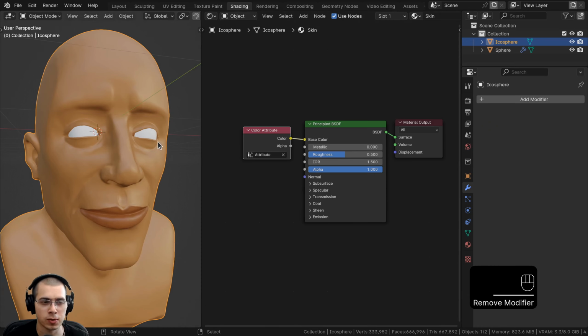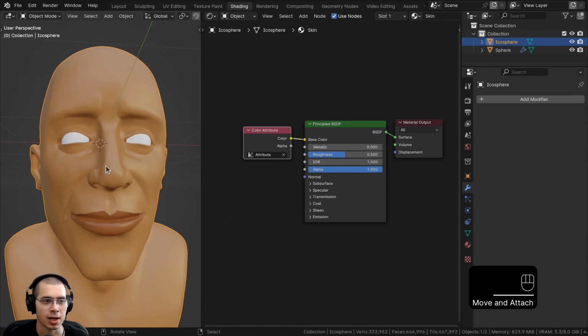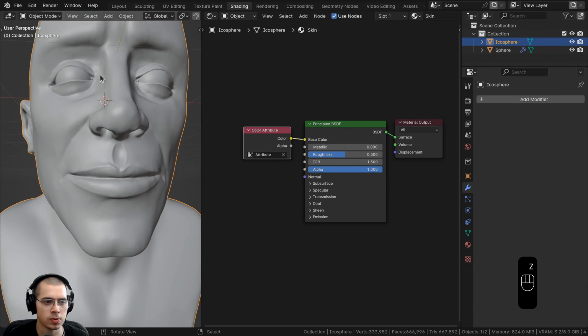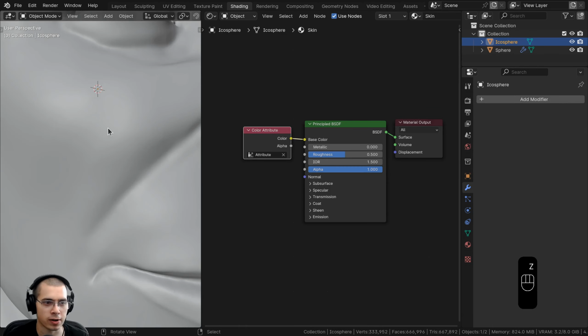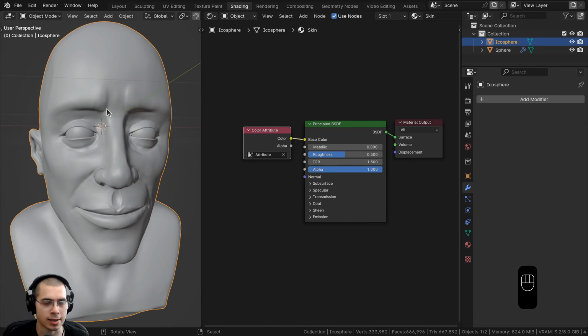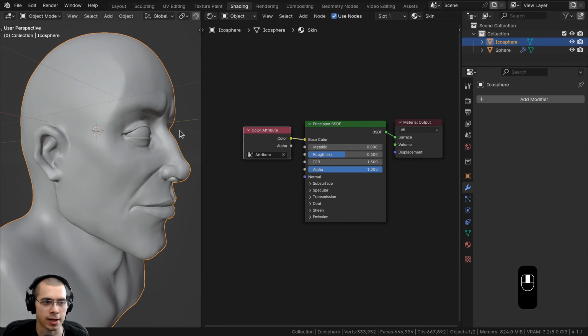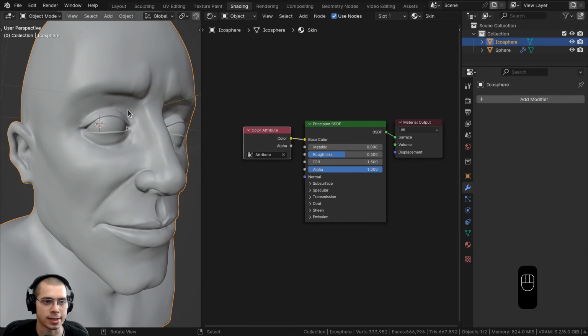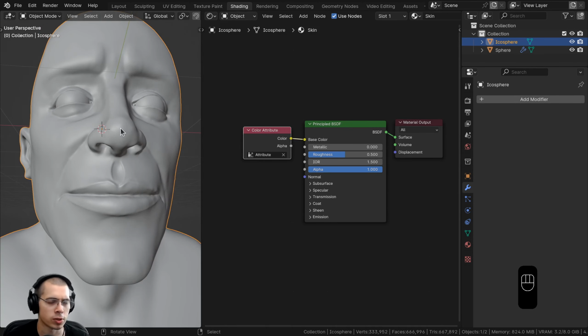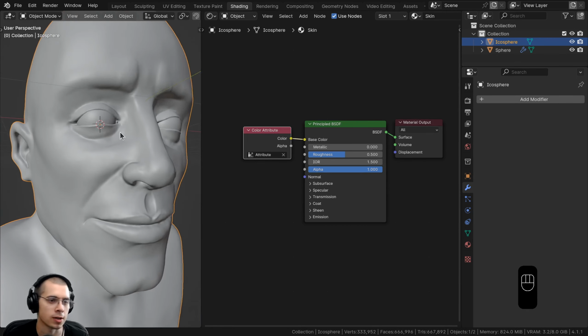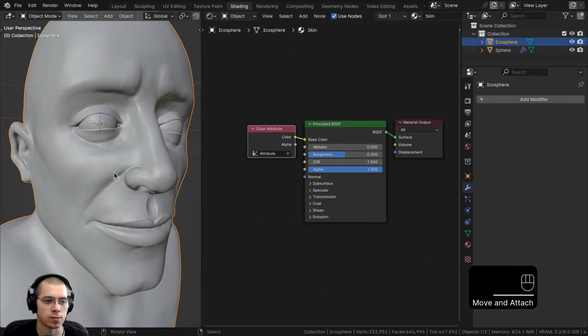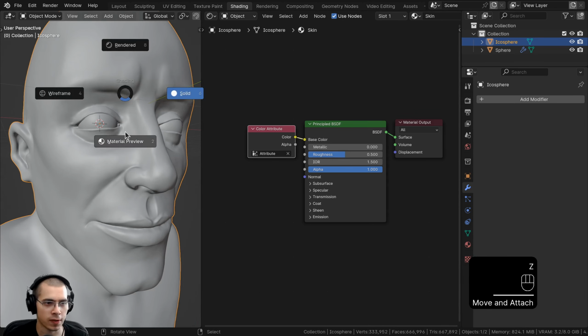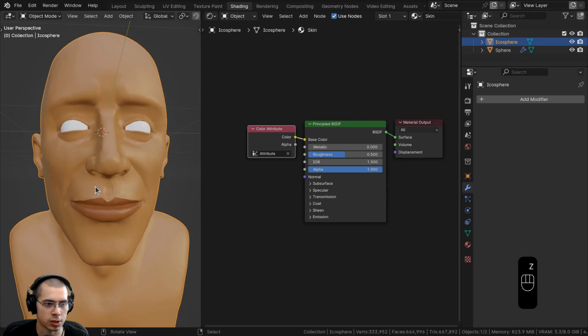Now, before I continue finishing up the skin material, I want to make this object easier to use. This object is very, very high resolution, so I'm going to add a decimate modifier to get rid of the extra geometry and make it less dense because it is a sculpt. Of course, if you wanted to, you could retopologize it and then UV unwrap it and texture paint it and things like that. But I'm just going to be using this vertex painting instead. I'm going to hold down the Z button and move my mouse down to the material preview so I can see the skin.